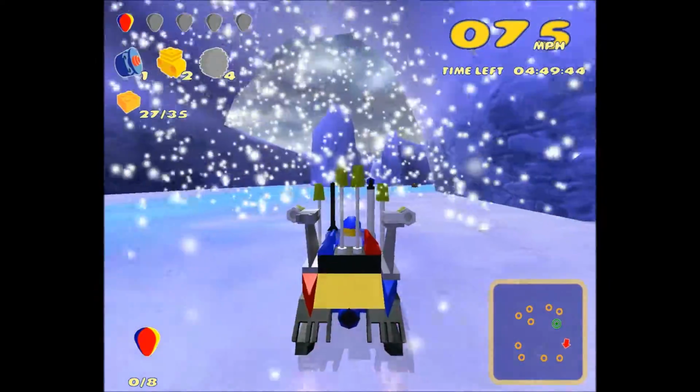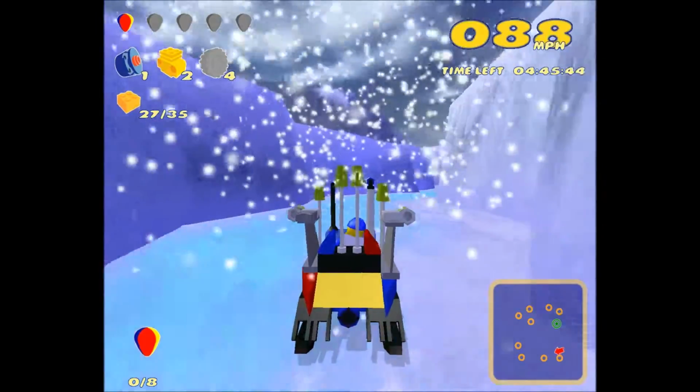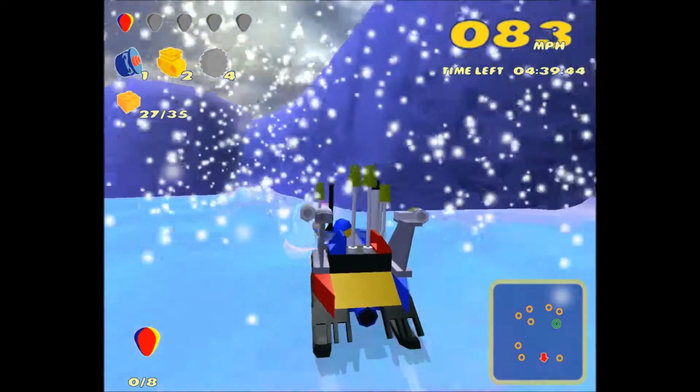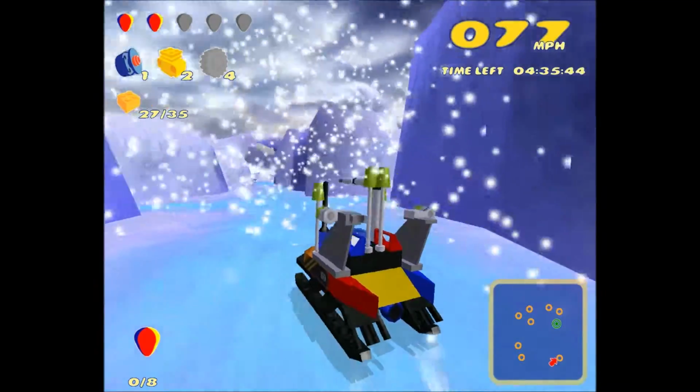Let's go ahead and grab that one. Let's see if we can grab 2 from inside here. Although there's a guard guy over there, so let's watch out for him. There should be one right by the entrance over here. And then we can grab the other one on the way back up this way.